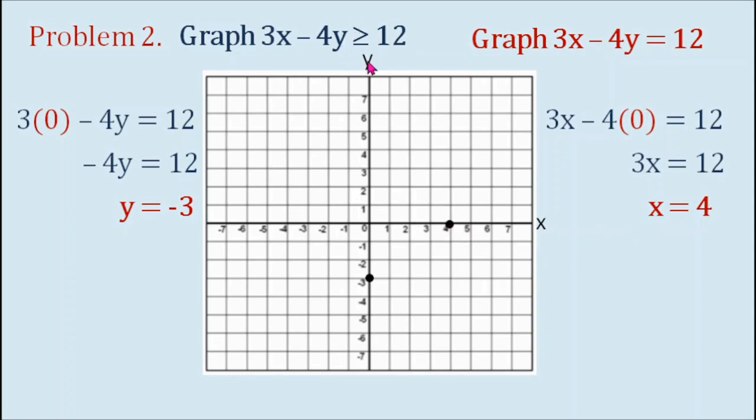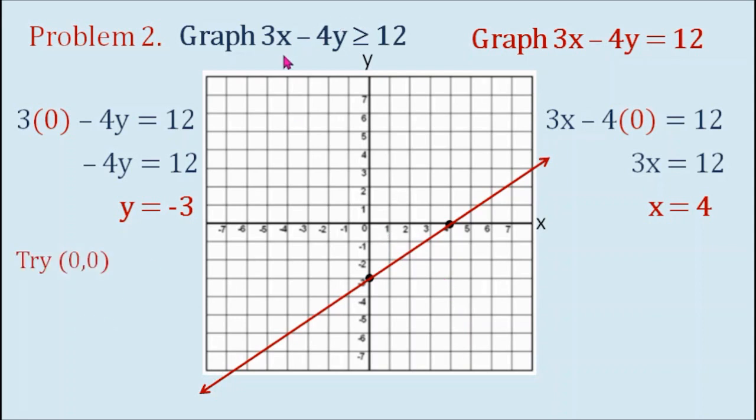Now our inequality sign is greater than or equal to. So that means we are going to connect these 2 points with a solid line. Now again, this line divides our coordinate plane into 2 parts. The one above the line and the other one below the line. Let us try a point. We can pick any point. The easiest point to try here is 0, 0.